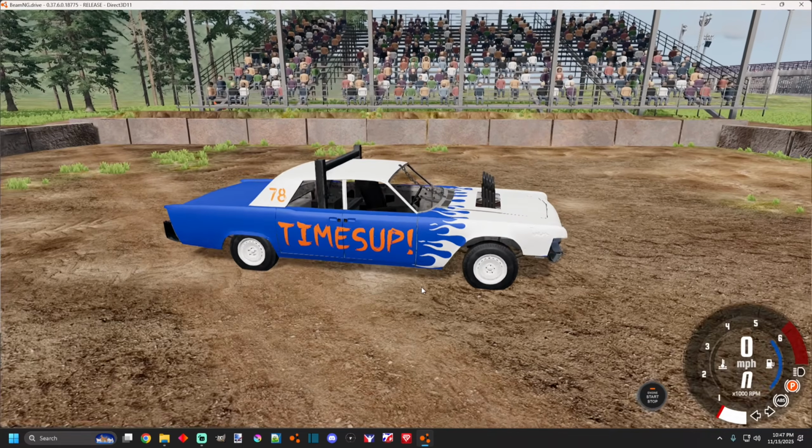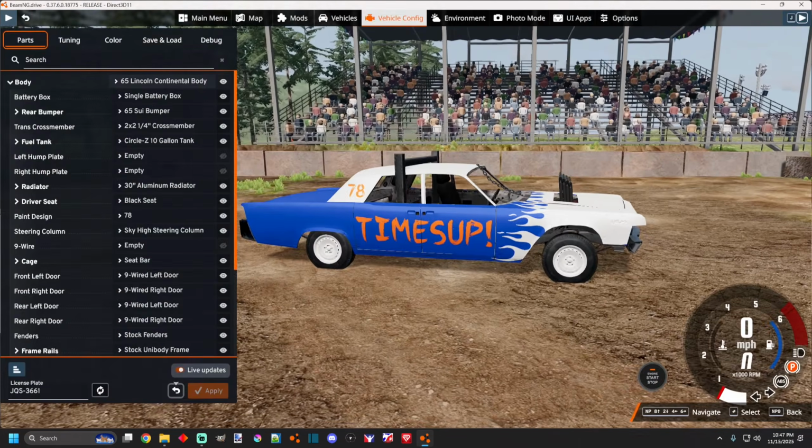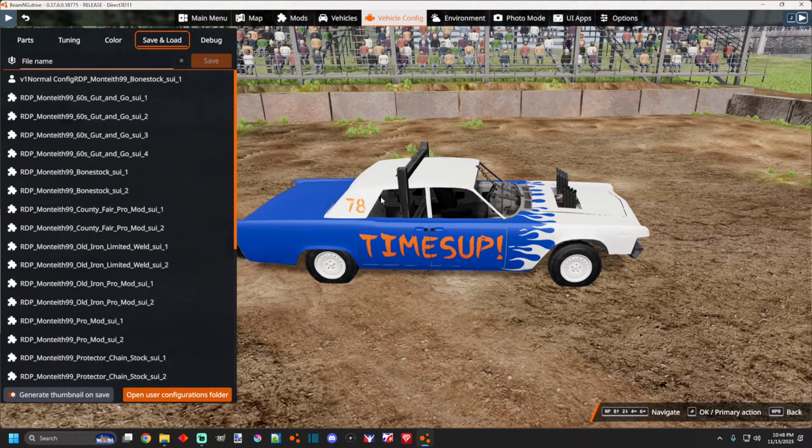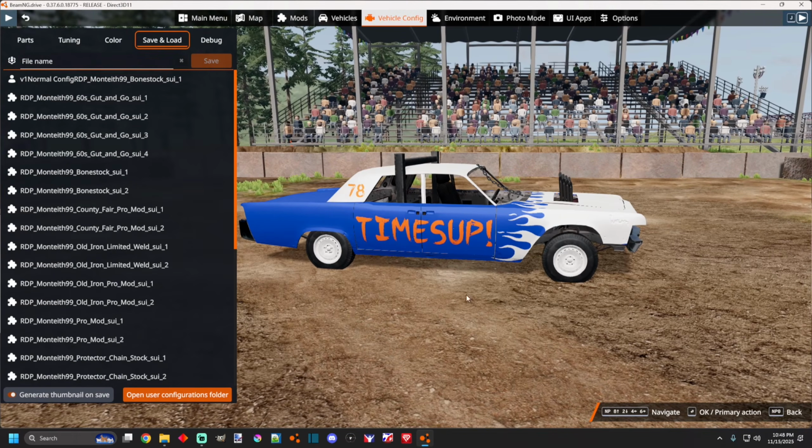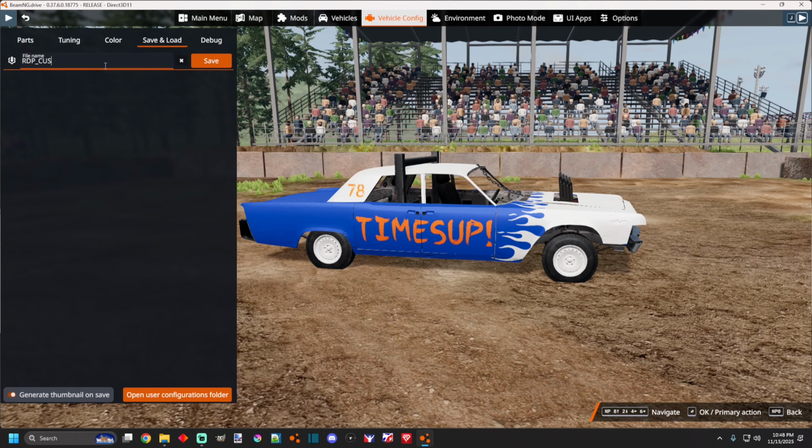Once you get that, spawn the car. Once you get your car built and everything, let's say we just built this car. We want to name it RDP, all capital, underscore, and then we can just name it custom_class_tutorial.